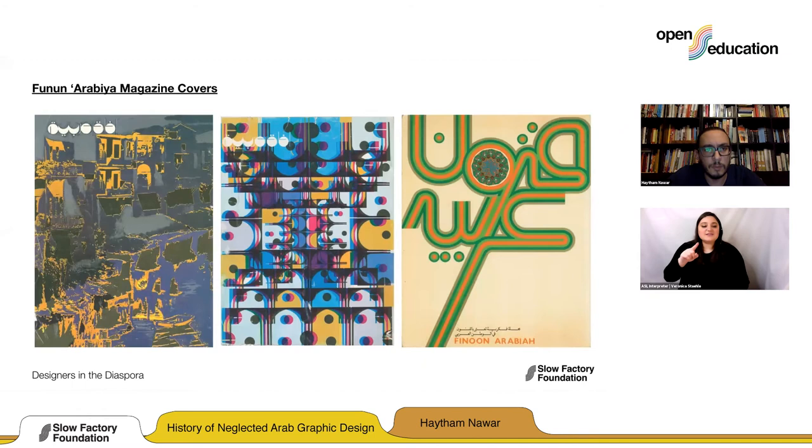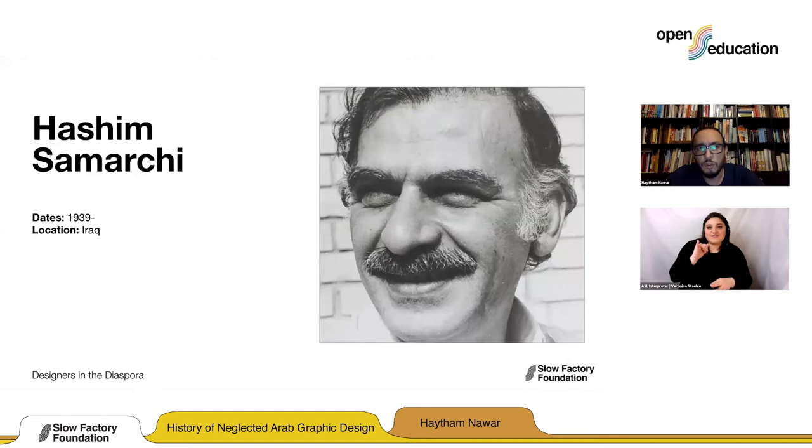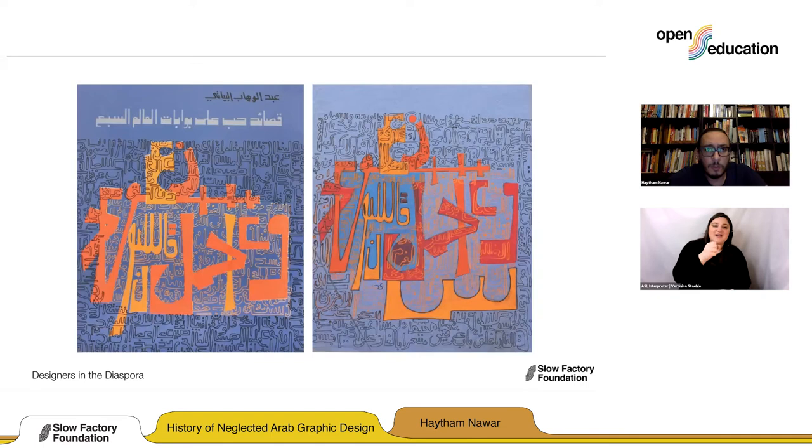From the people I mentioned before is the great Haytham Samarji, who lives at the moment in London. He left Iraq in the late 70s, early 80s, and before he left, I will show some of his beautiful work in Iraq at that time, mostly with Nadim Ramzi in his printing press. Again, he was very fond of the Arabic lettering, so that's a sketch to the right side, and that's the final work to the left side. It's a poetry for Abdul Wahab al-Bayati.